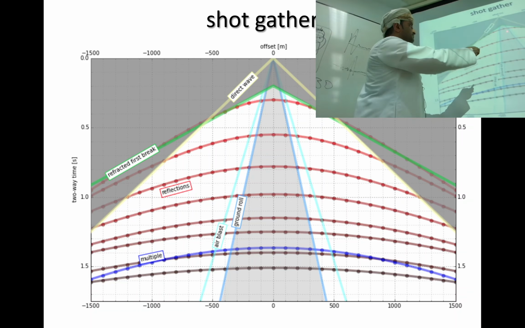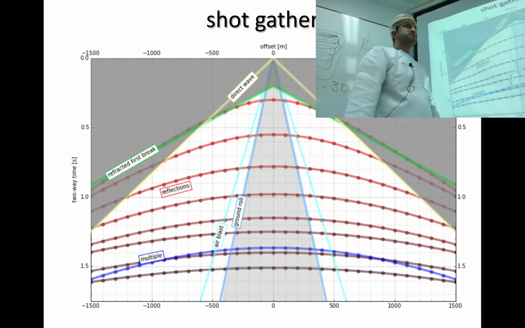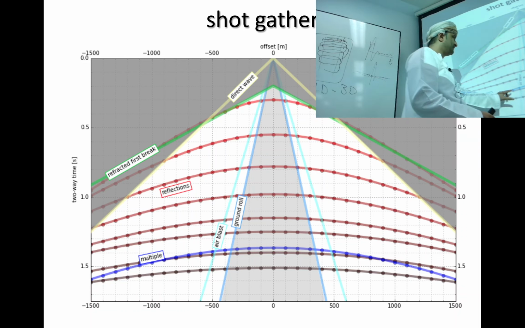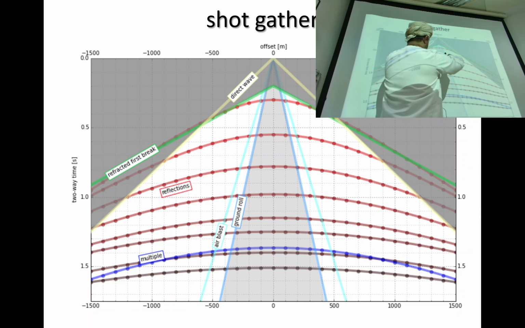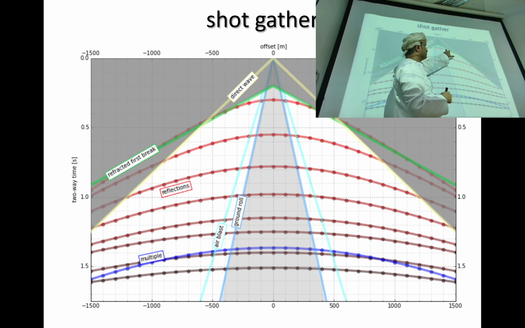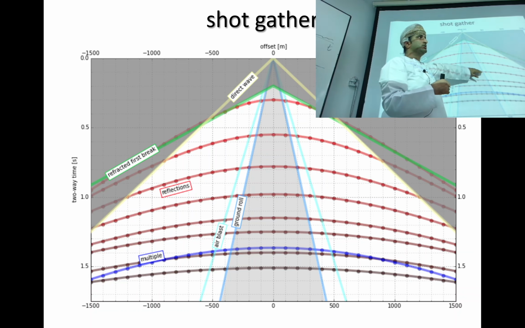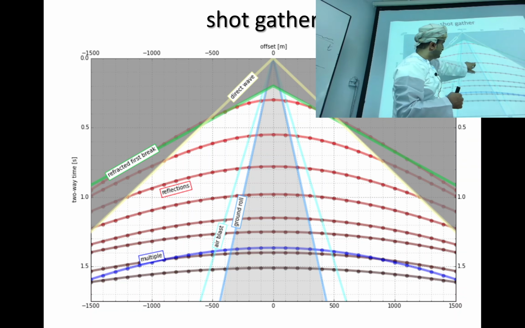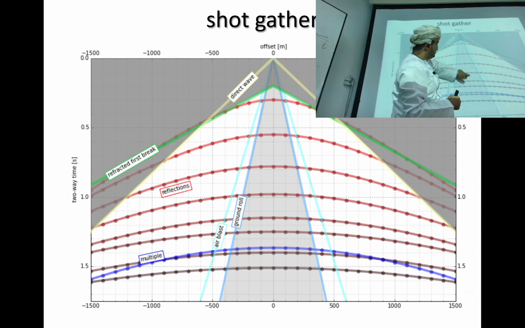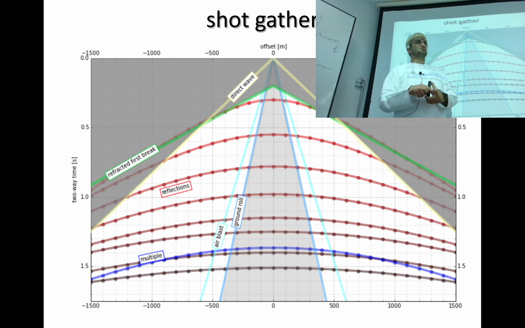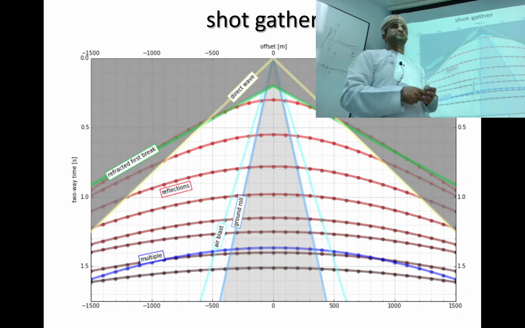What are these, the red ones? Primary reflections. What is the blue one? Multiple. This is a multiple. You see, those are hyperbolas, following the equation of a hyperbola. They are reflected energies. One of them, probably this one or this one, is double the time. From here to here is double this time, because it's a multiple. A multiple is noise.